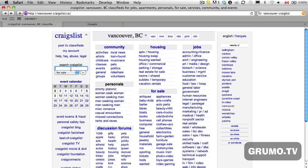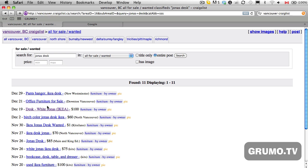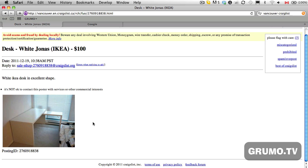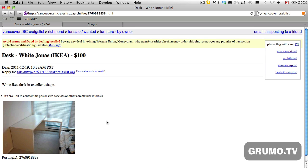For example, last month I was looking for an IKEA desk — specifically the Jonas Desk. They're usually about almost 200 bucks brand new, but obviously you can save a lot of money if you find it on Craigslist. There are a few of them for 100 bucks. But maybe somebody already got it, because this was posted a few days ago and I didn't get notified — I was actually on holiday. If I had set up an automatic trigger to get this delivered to my inbox, I would not have missed it.